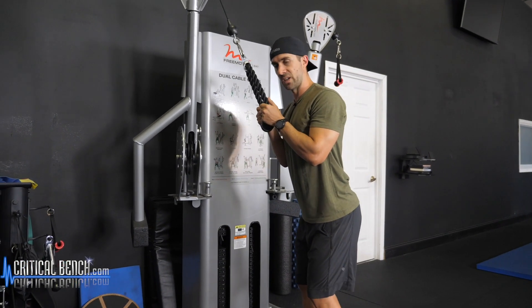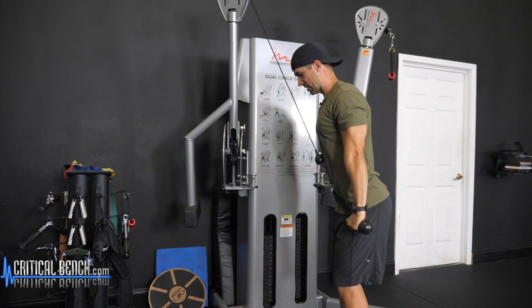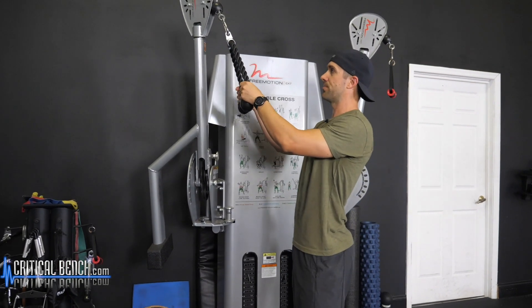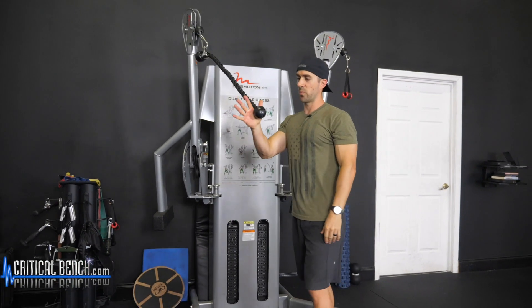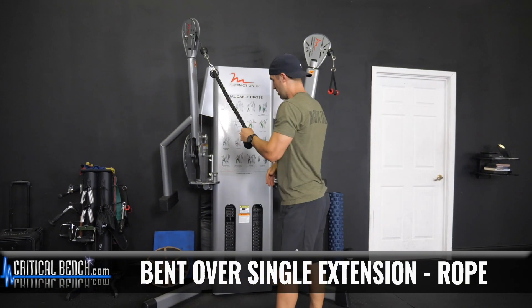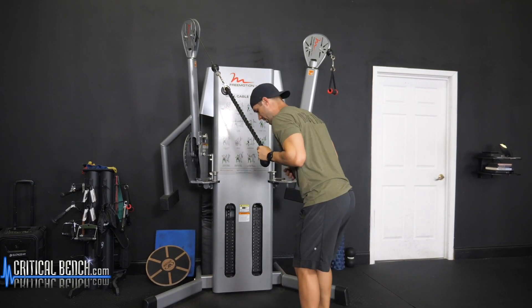I always say get a full range of motion in everything you do. When you're here you're getting a good little tricep stretch — you are releasing the contraction a little bit, but when you're here you're not allowing the tricep to fully relax. Very simple. Still using the same attachment, slide out one way right here — we're going to go to a single arm bent over extension. You might need to lighten the weight a little bit, because again, you're going to one arm.